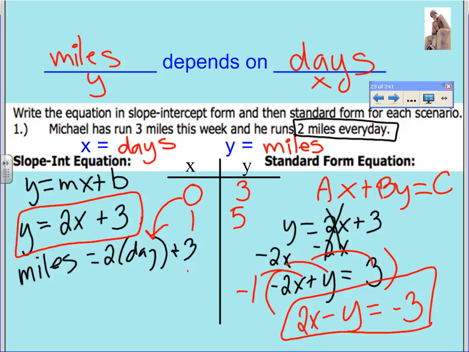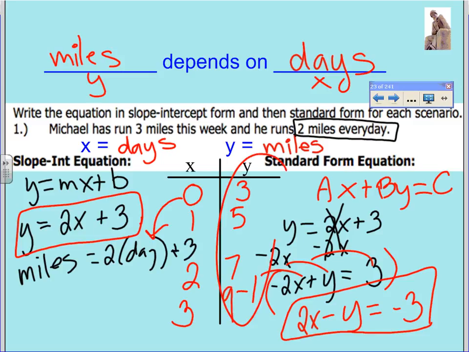All right. Someone else that hasn't answered. At day 2, how many miles has he run? Helene. Awesome. 7. Let's do one more. At day 3, how many miles has he run? Mamta. Good. 9. What is the pattern that you notice? Anyone notice a pattern in that table? Helene, what's the pattern? Good. They're all odds. What else? Jake?